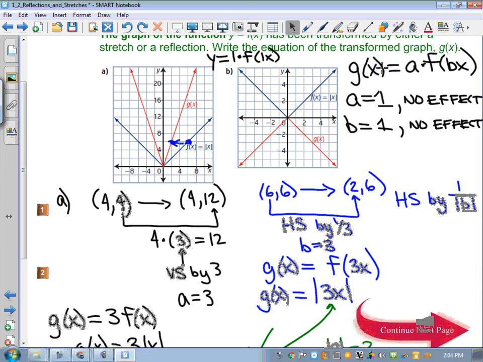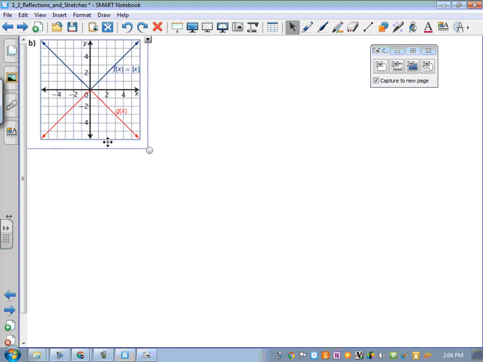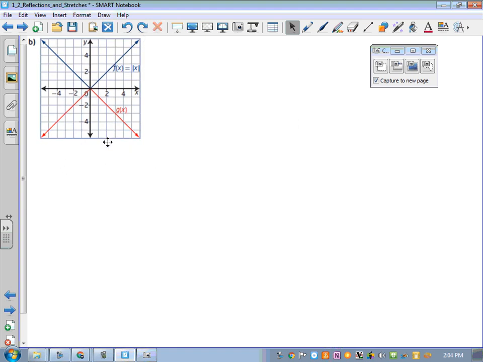When we work with full graphs versus discrete shapes, it can be a little bit trickier. This goes on forever. I'm just going to go over it a little bit heavier, that this is my original function. And typically students do not struggle with the concept that in order to go from the blue graph to the red graph, I can't just horizontally stretch by a number, because those positive numbers are going to stay positive. But if I picture a green reflection line, then I think it's a little bit more clear to see that the red graph is the blue graph reflected over the x-axis.